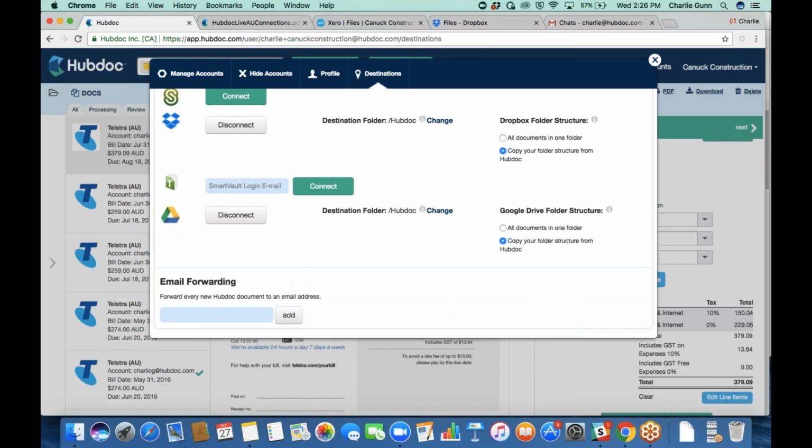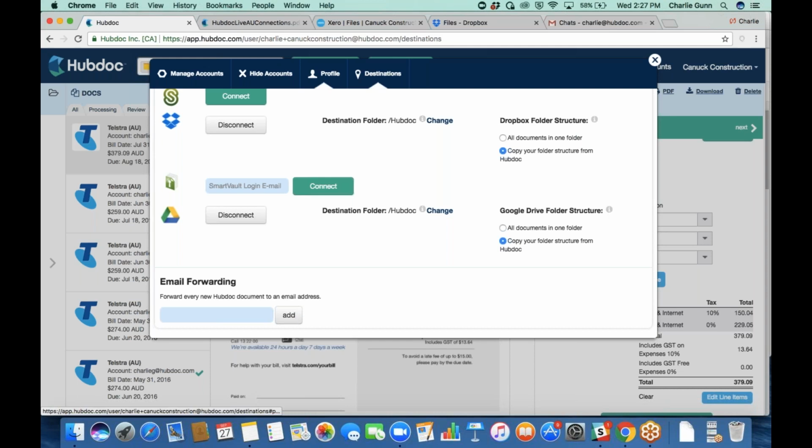Email forwarding is just a tool. If you want to set up email forwarding to get documents into Hubdoc, that's set up in the email browser, so in Gmail or Outlook, and you would set up rules in that service. You would set it up in Gmail, for example, to auto forward documents into Hubdoc. What the email forwarding destination does is get documents from Hubdoc into an email address. So if you wanted to send documents from Hubdoc to an intake email address of another app or another cloud storage platform, for example, you could put the email address associated with that app or storage platform there and click add.